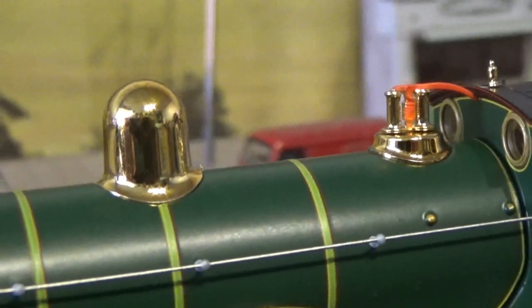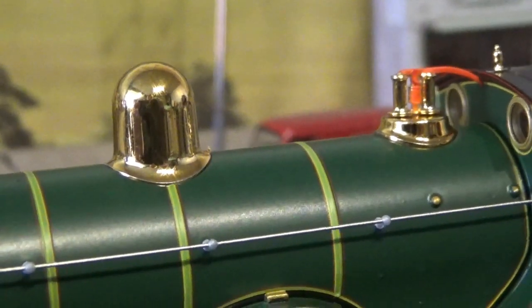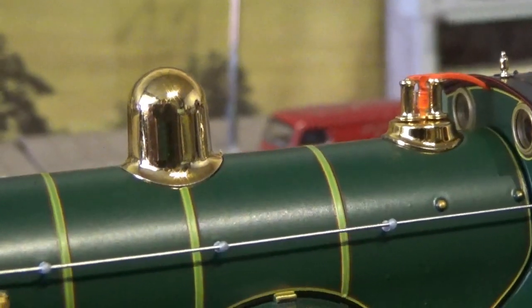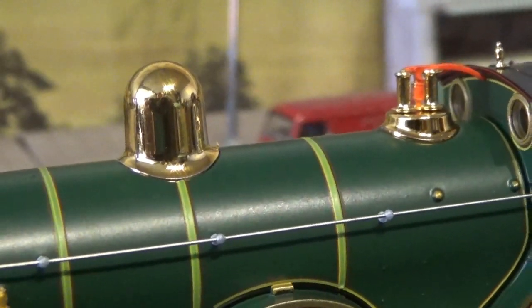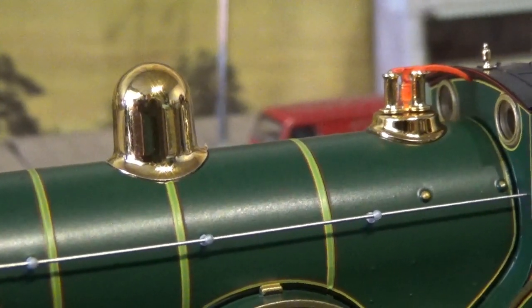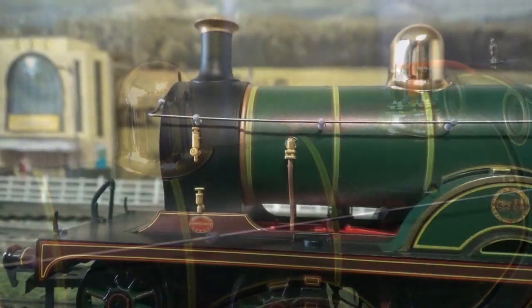A very similar thing, which, for those who own one in this livery, you all know that the dome has also been given this finish. And it's nice to see that, rather than just having them painted in a brass colour. So top marks for that.